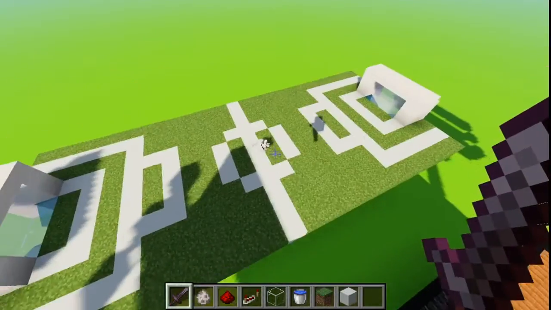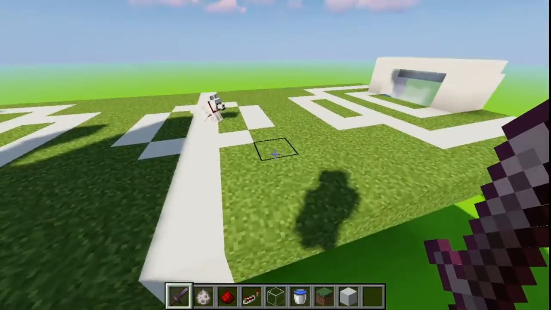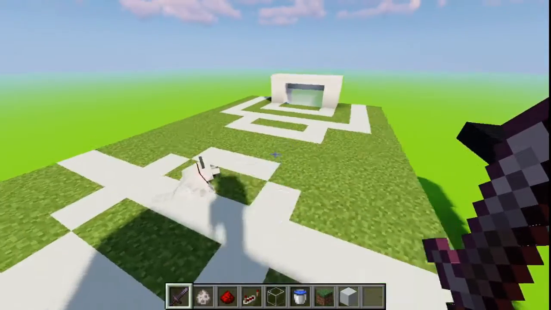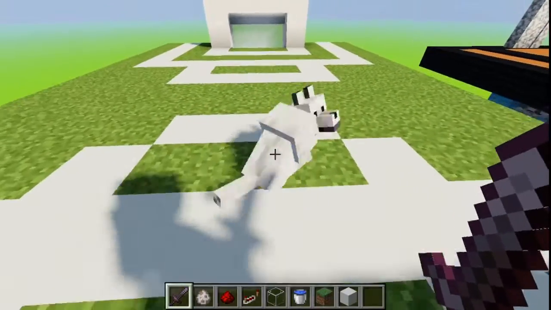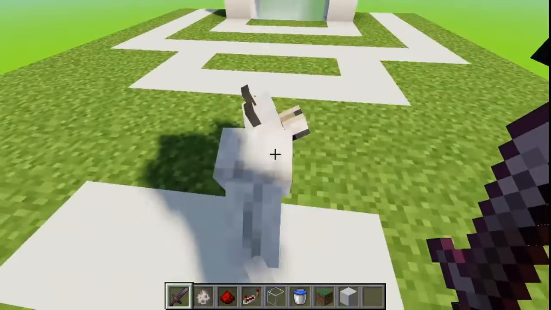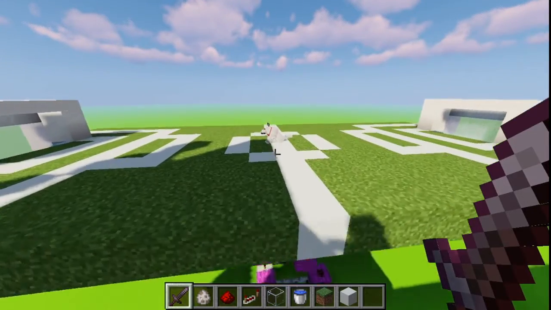Okay. Well, I mean, here we have it. This is our game of soccer, technically. Oh, you know what we haven't tried yet? We haven't tried pushing him into the other goal. I'm pretty sure it works. It should work the same way, but we should probably test it just in case. Yeah, it works no differently.